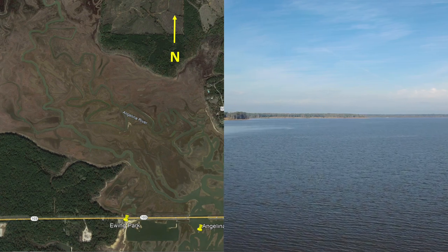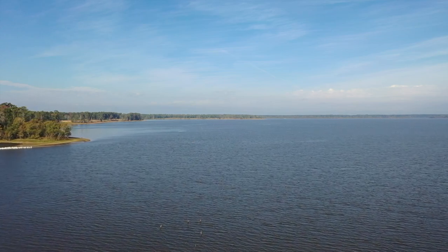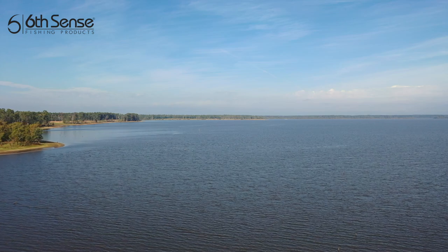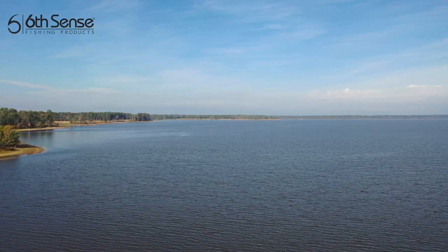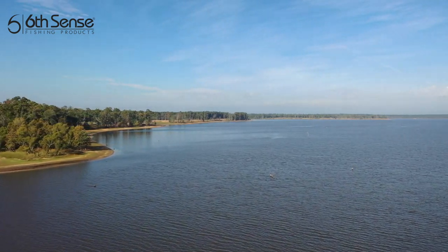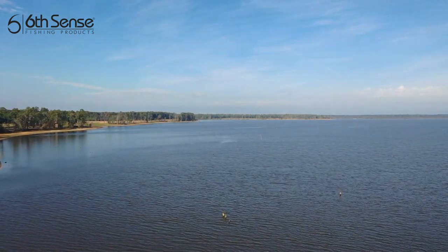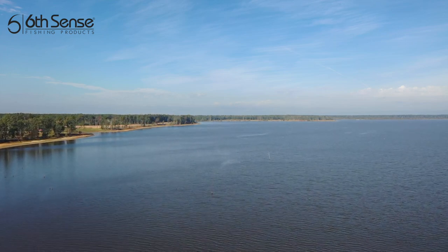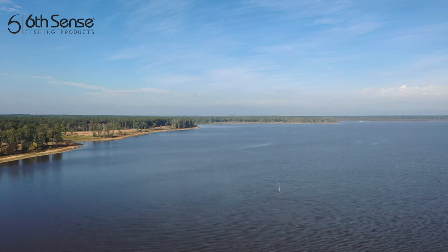And I'm sure you guys have noticed, we're well left now of where I would typically run, although I've seen guys run over here. But you can see there's a fair amount of wood up here, and a lot of it's big old hardwood around the creeks and around the rivers and around the sloughs. And so you've got hardwoods and old cypress trees and stuff that you just flat don't want to hit. But a lot of fishable water up here. I'm going to just let you guys enjoy the footage now.